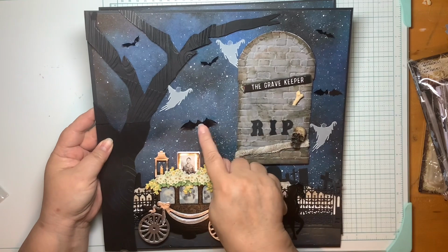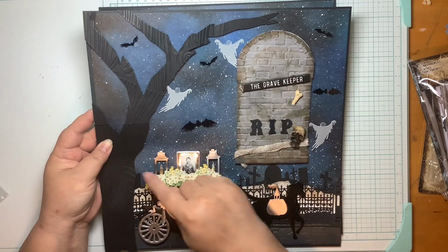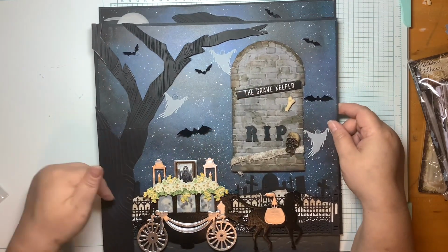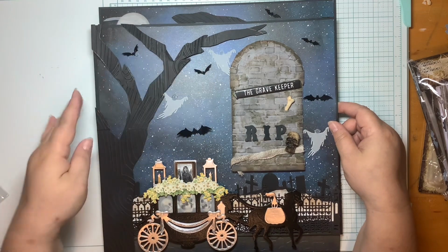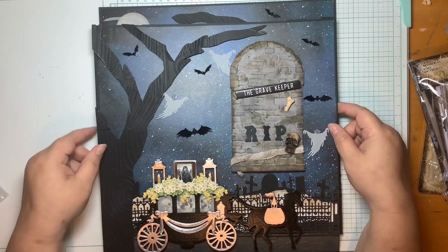These are those bats from the Tim Holtz collection. They're like transparency, and they kind of just flicker. I just use my glue gun. This is a freehand cut tree. I needed a border, and I wasn't sure what to use, so I figured I would create my own tree.